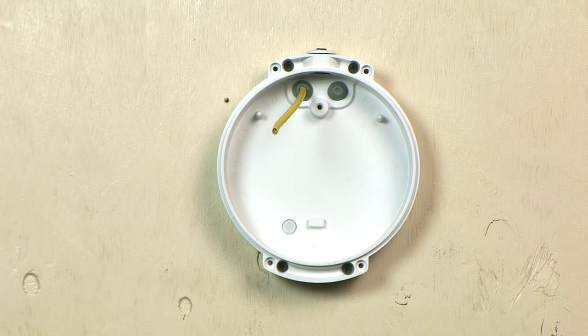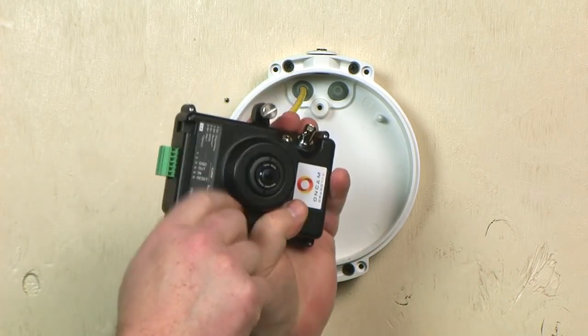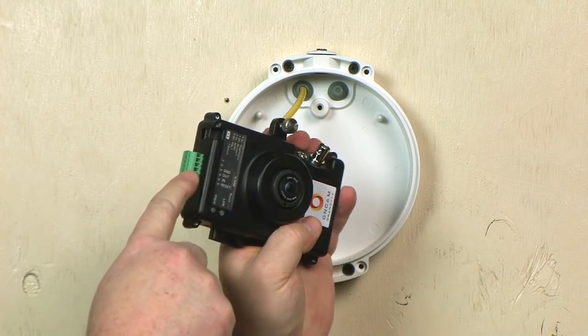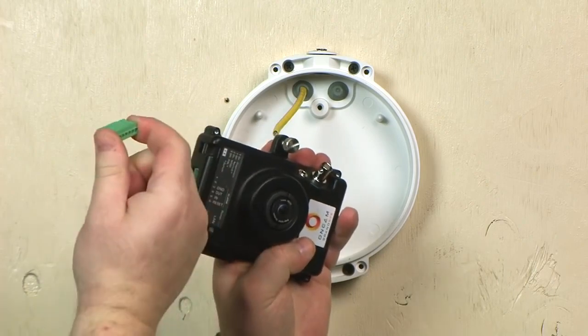The enclosure is designed to cover a hole or box in the mounting surface through which the wires are pulled. This enclosure allows the wires to be routed around or over the camera module to the connection points. The alarm connection, if used, can be removed from the camera module to enable easier connection and service.